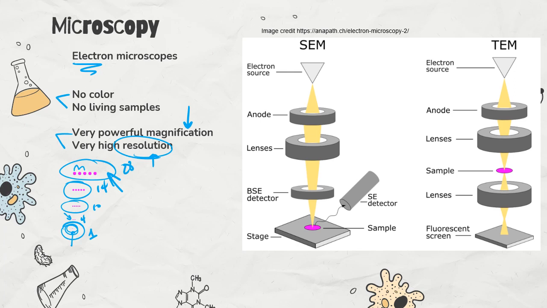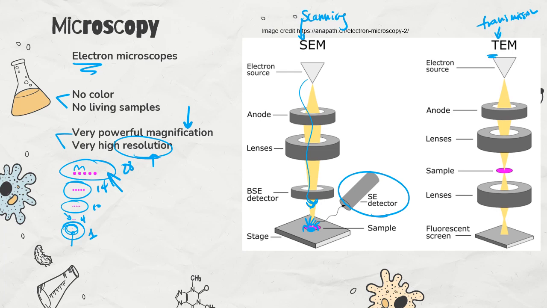We have a couple different kinds of electron microscopes. We have scanning and we have transmission. Both of them use electrons, and those electrons bombard the sample. In a scanning electron microscope, we're going to put our sample here on the bottom. Those electrons go through lots and lots of different amazing, important physics-y kinds of tools. And then the electrons are bounced off the surface of the sample. And then we have the detector here that is going to notice how the electrons bounce off the sample, and then we get a nice contour surface look at our sample.